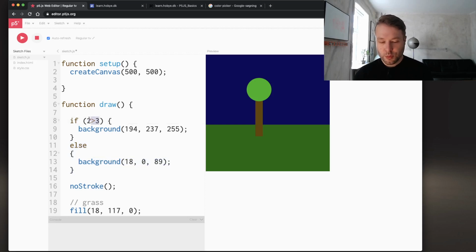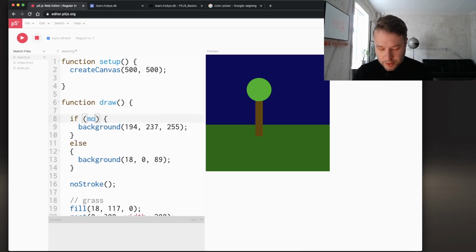And then of course, how do we make this interactive? Right now we can manually change it, but we can do that by using variables. One that is embedded in the system is the mouse position.